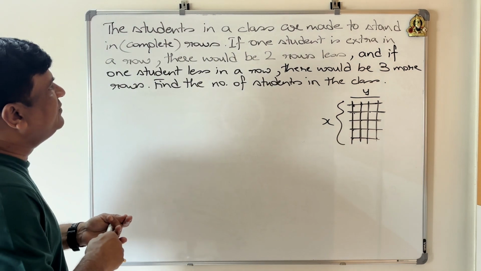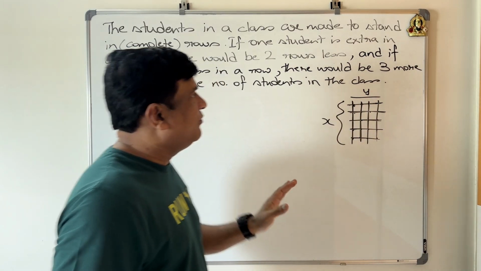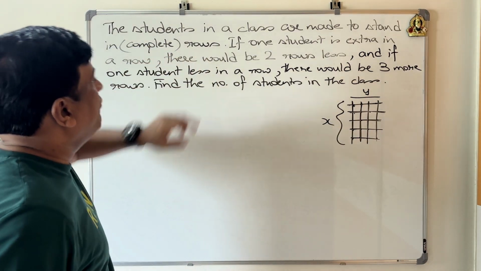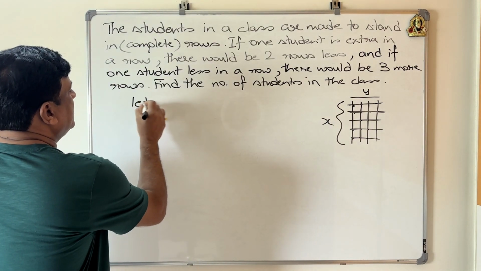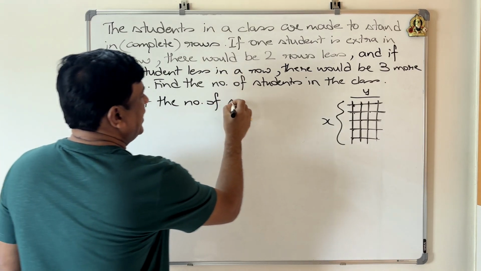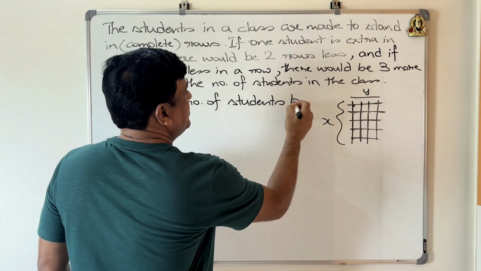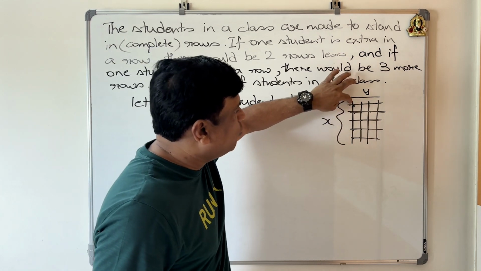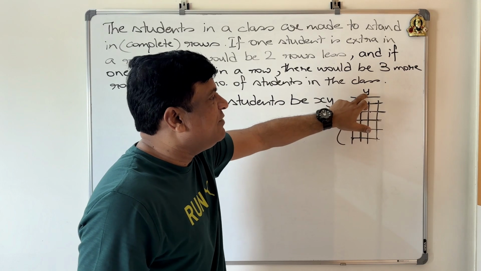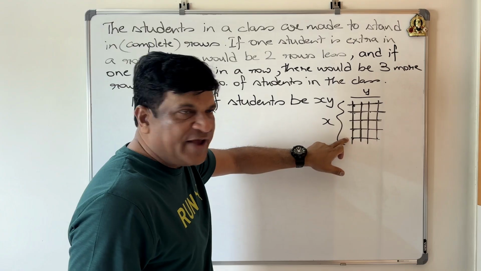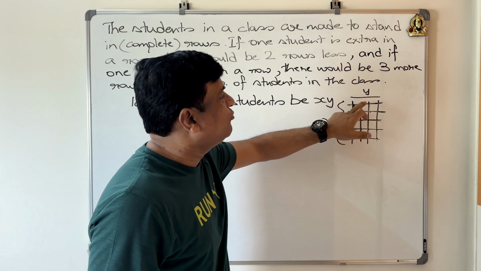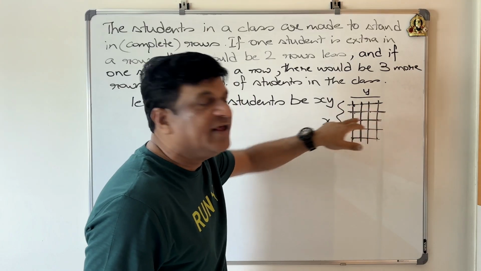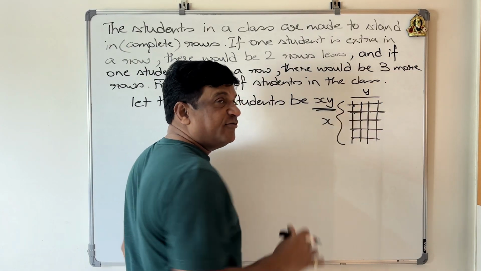They have not given the values of rows and columns, so you have to assume that, and they are asking you to find the total number of students in that class. So what are you going to do first? First and foremost, let the number of students be xy. Why xy? Because I have taken the number of rows to be x and the total number of columns in that class to be y. So there are 5 benches, and 4 students sitting in each bench. Y students are in the total class, and 1 student each, 4 of them, are sitting in each bench. So your total number of students will be x times y.